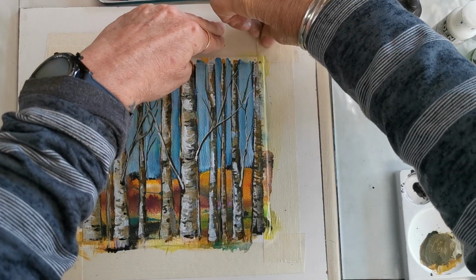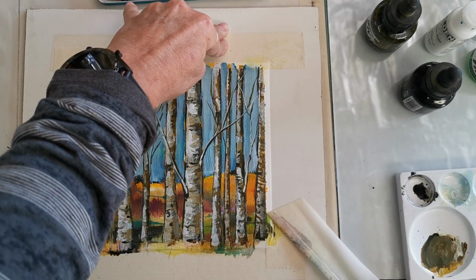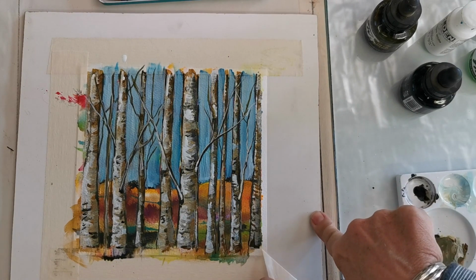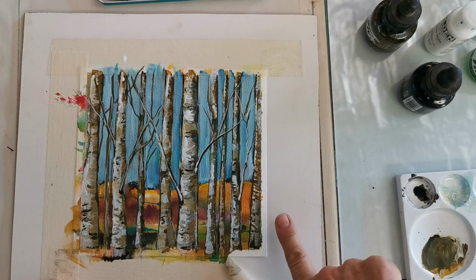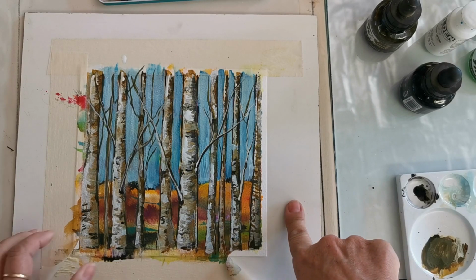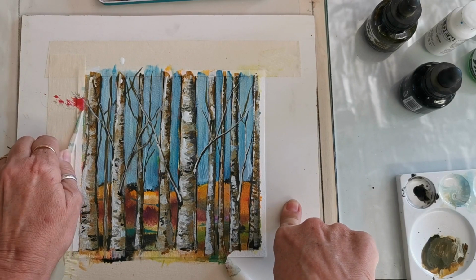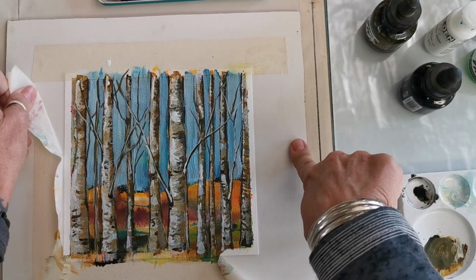I'm just going to take off my tape now. It bled a little bit under the tape, so what you can do, if you frame it, it's going to go over that, but if you want to frame it maybe on top of a mount board or something, you can always just patch up these pieces again with your white.